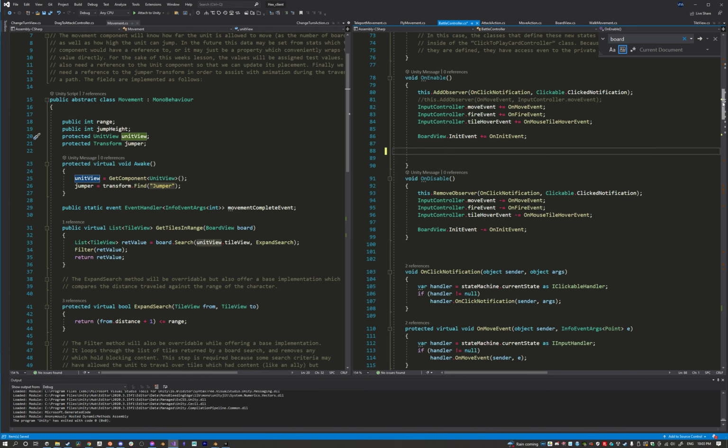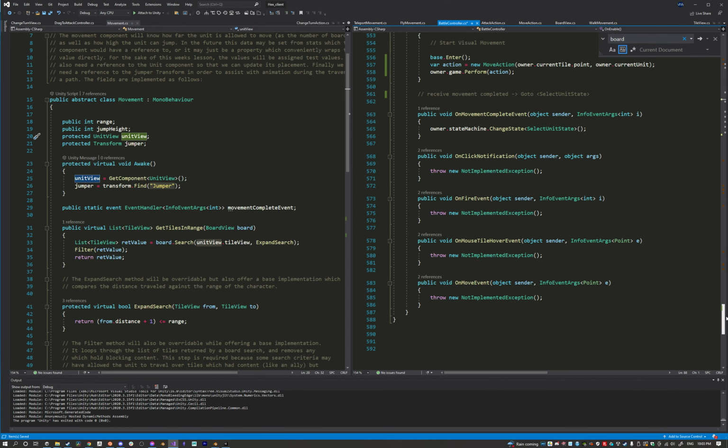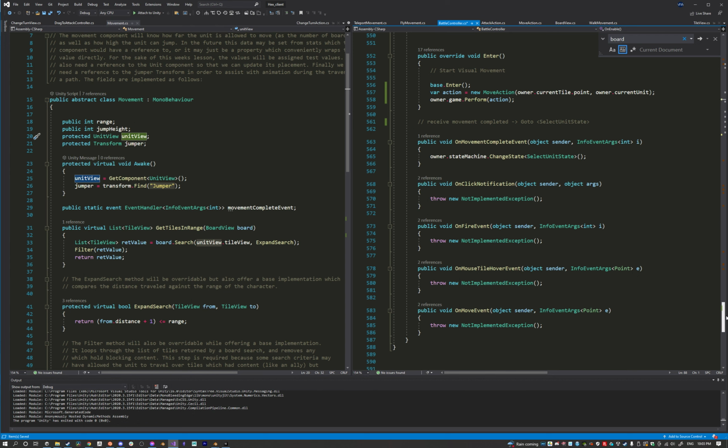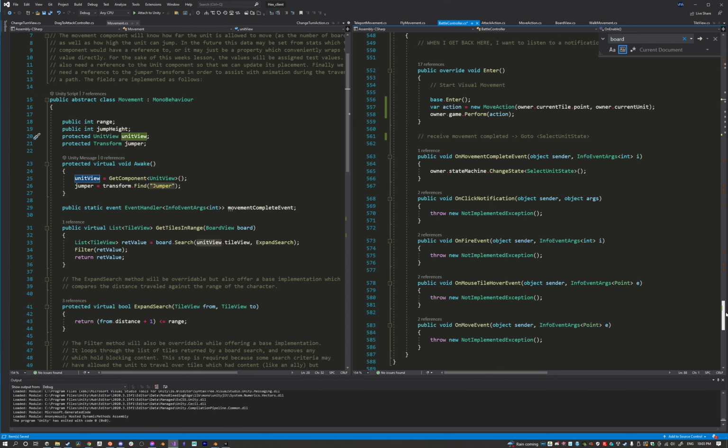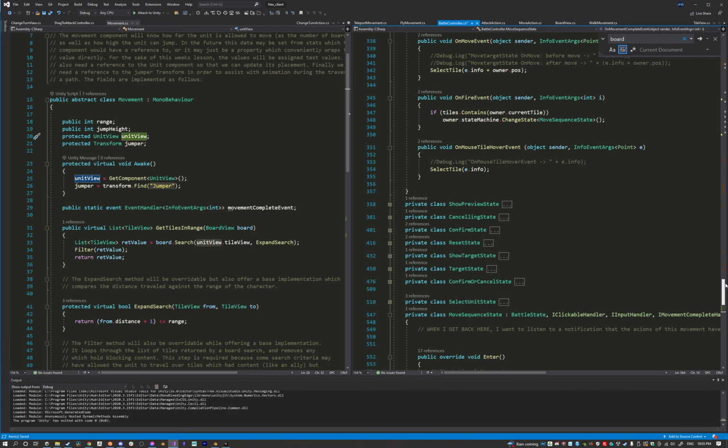I should also go into the movement script and make sure they're not still in there. Move sequence. I'm going to change that there, but gosh, I hope I could still do it that way. I don't know if I can, to be honest with you.